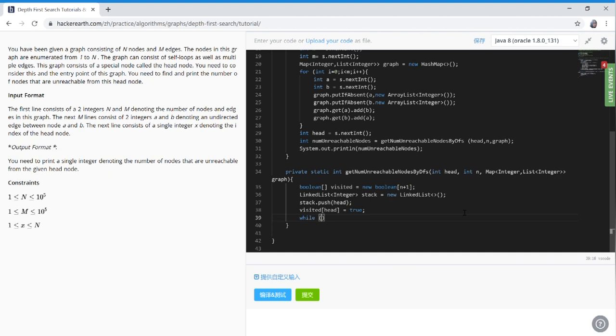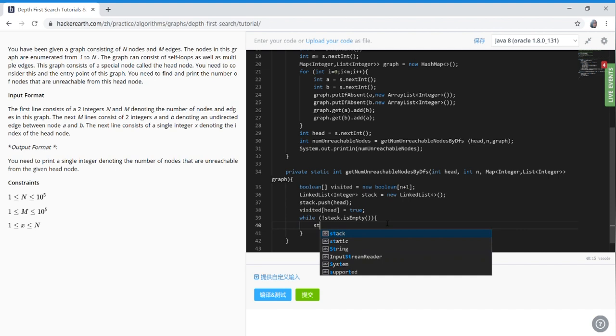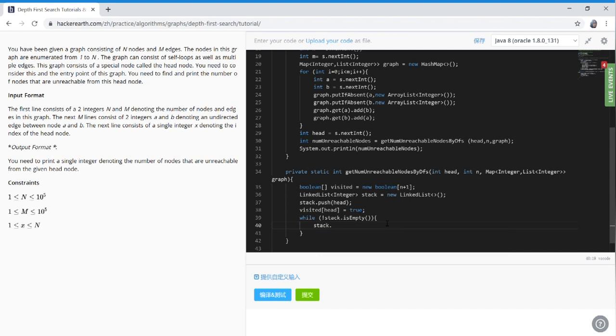Now let's traverse the graph using the stack. While it's not empty, we will check the first element in the stack.